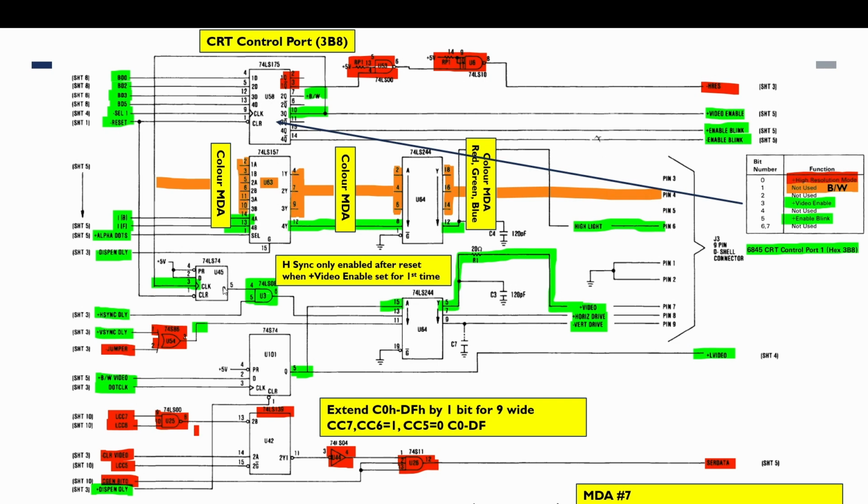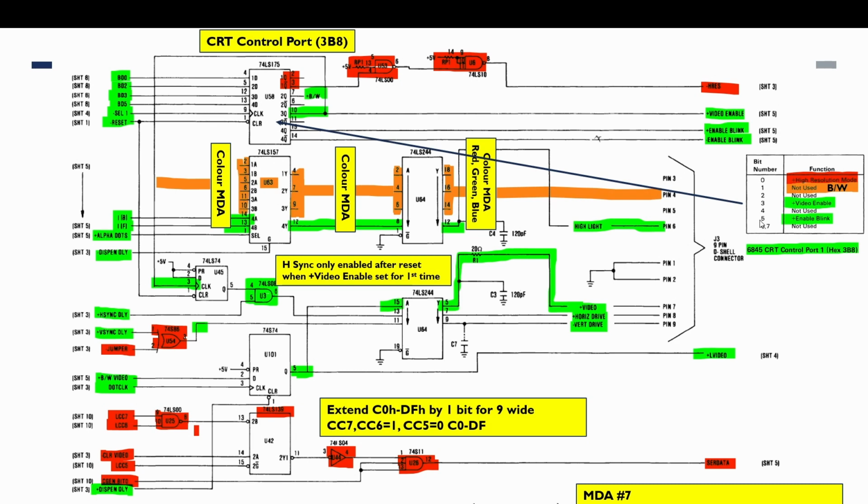This bit of logic here appears to protect CRT monitors in particular, which probably could get damaged if the wrong synchronization signals were being output. So only when the code sets video enable will the horizontal sync signal be output. Whether or not we need to bother with that in this version, with LCD monitors it doesn't really seem to be as much of a problem, but that's certainly what the original purpose appears to have been.